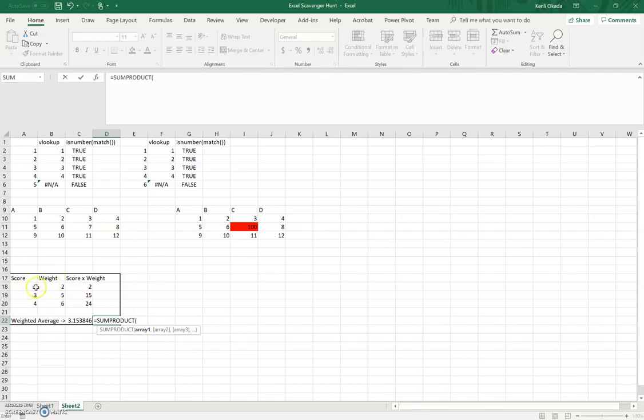SUMPRODUCT of that and that gives us the sum of the third column, column C. And we're going to divide it by the sum of the weights. And we have our weighted average using one formula.